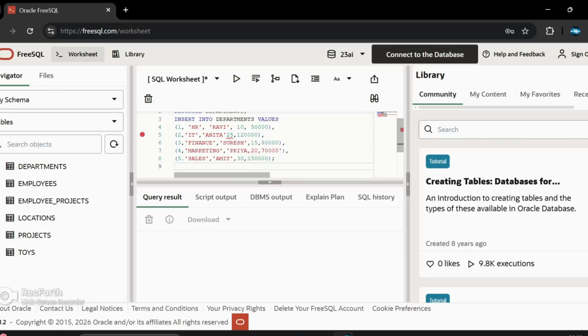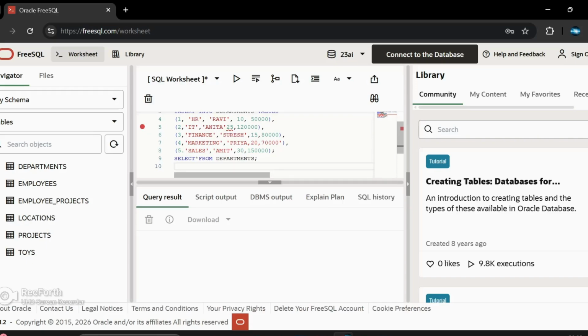Similarly, IT, Anita, 25, 1 lakh 20,000, and so on, as you can see on the screen. Then we will write the statement to display all this data. In general, to display all data, the statement we use is select star from the table's name, which is departments.